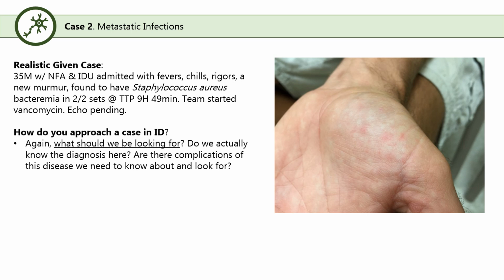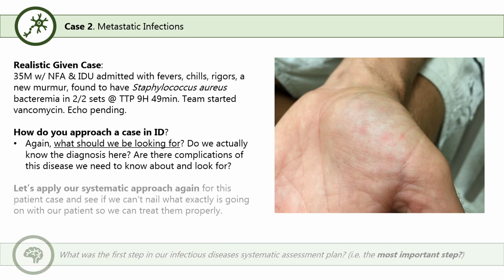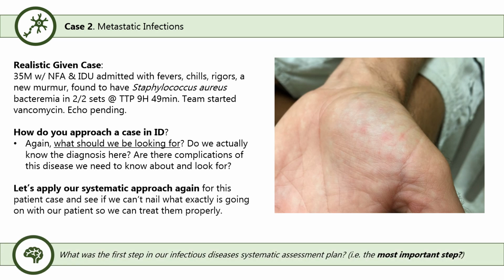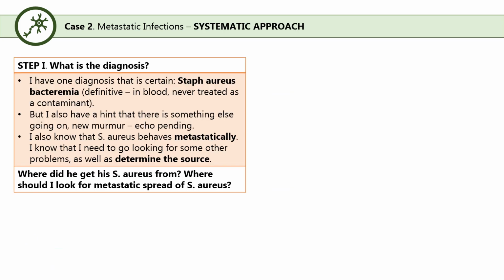Again, how do we approach a case in ID? Do we actually know the diagnosis here? Are there diagnoses we may be missing? Let's apply a systematic approach again with this case and see if we can ensure that we catch all the necessary details. The first step is always clarifying exactly what is going on.